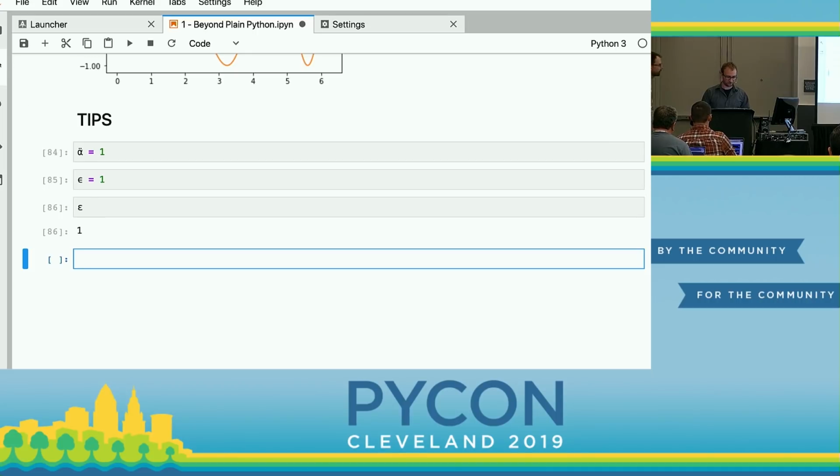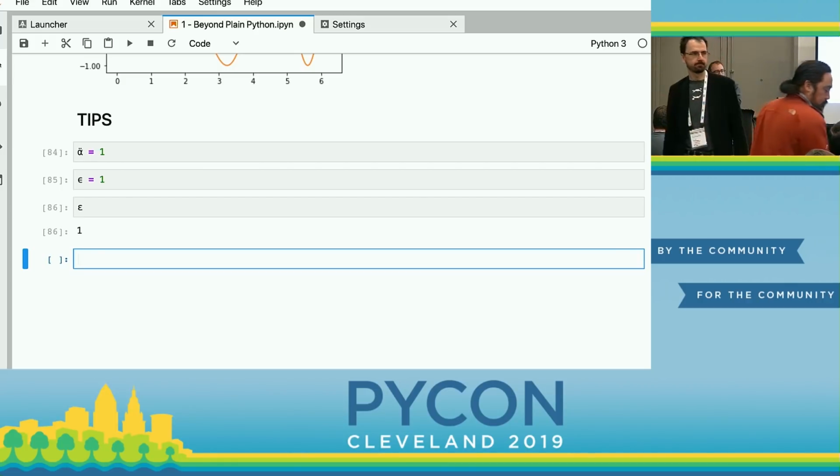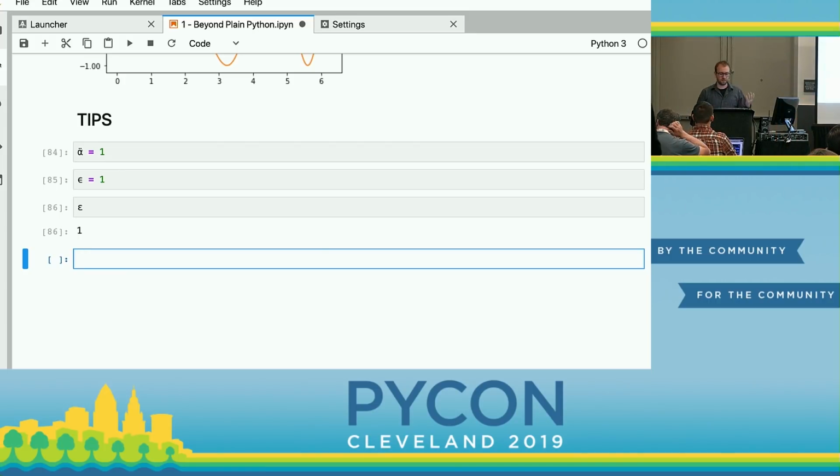Just so you know, widgets don't work for many people. Even though they installed them with conda-forge, I'm not sure why, but in JupyterLab they do work, in classic seemingly. Can you try to force refresh? Yes. Okay. So if for some of you the widgets don't work, try to force refresh, because sometimes your browser will cache the first JupyterLab. If it doesn't, we can figure out exactly how to install things correctly, so that you have widgets. We won't do much with widgets, so that's a good thing.